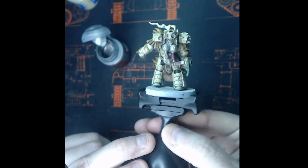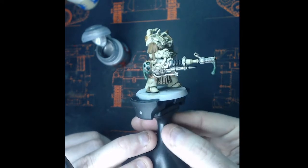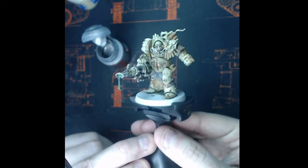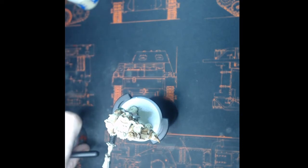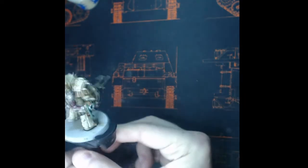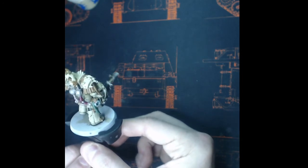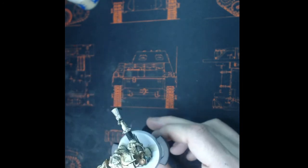So I'm going to finish off basing the rest of the teeth, and then we'll move on from there. Actually, I might hit the back with a little bit of Runefang Steel.